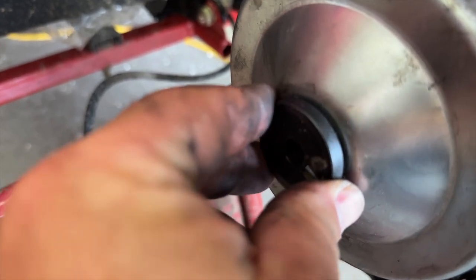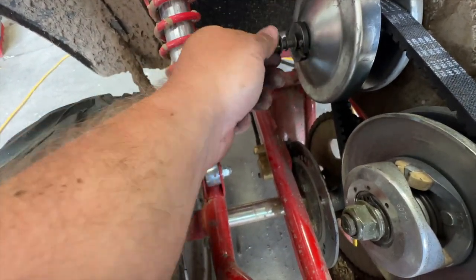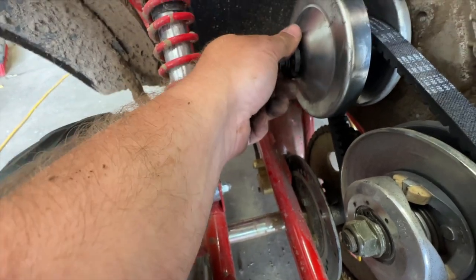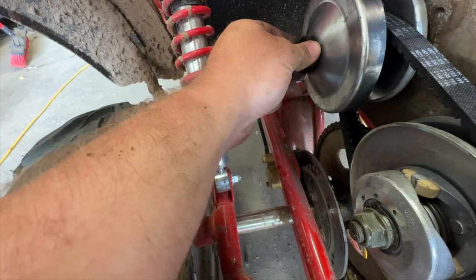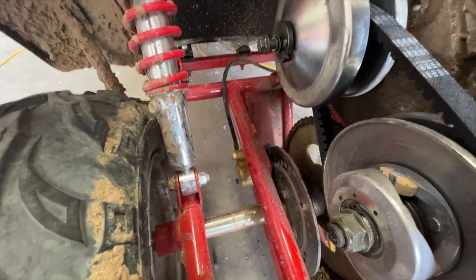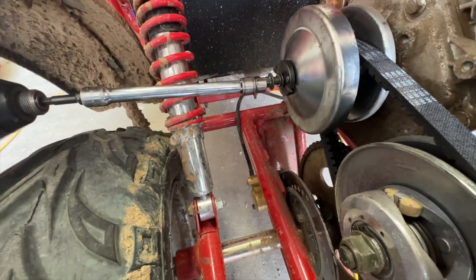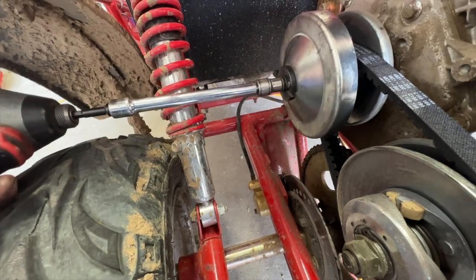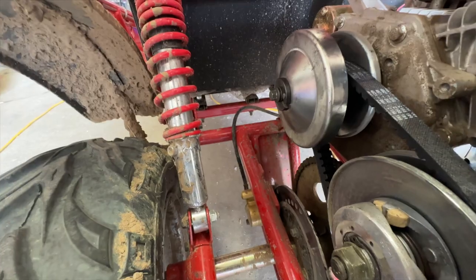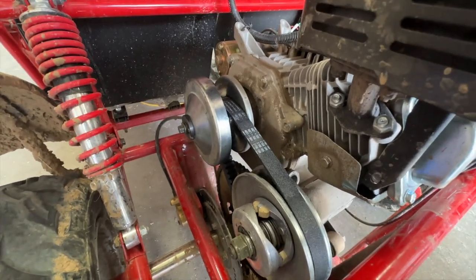Then your black piece here - spacer or washer - make sure it's lined up in the keyway. Put your bolt in, and as you tighten that down, you want to make sure that spacer holds in place - it'll kind of press itself in as you tighten it down. We like to do this with an impact. It is 2023, so most people have impacts, but if you don't, that's okay - you can use a regular socket or wrench, tighten it down, and don't over tighten it. Just like that, we'll put our outer cover on and then crank it up and test it.